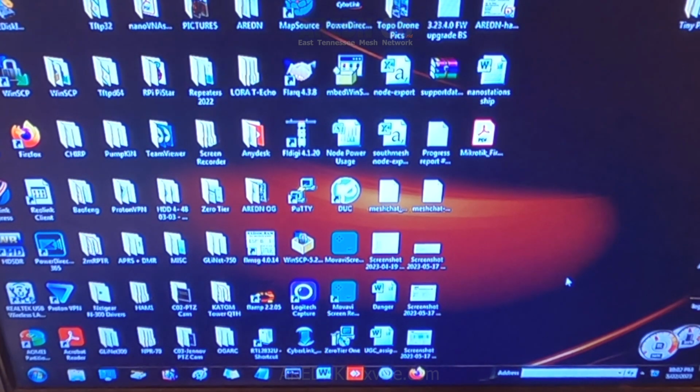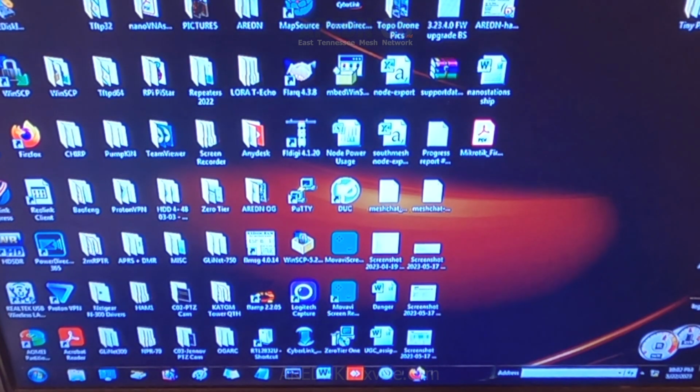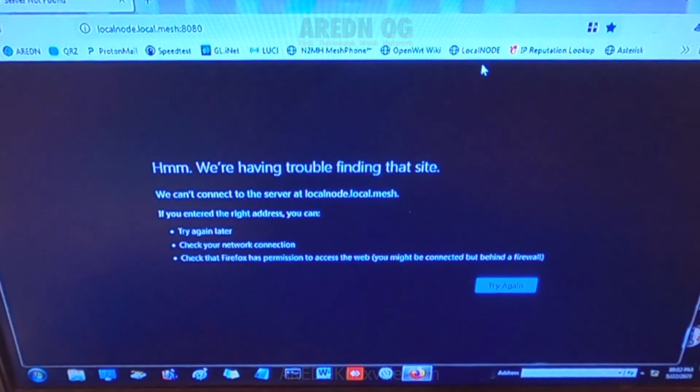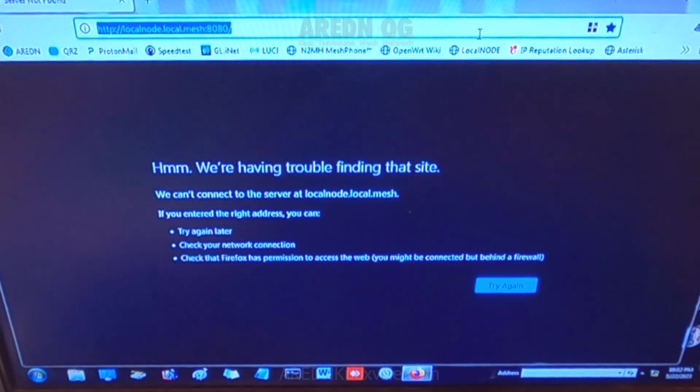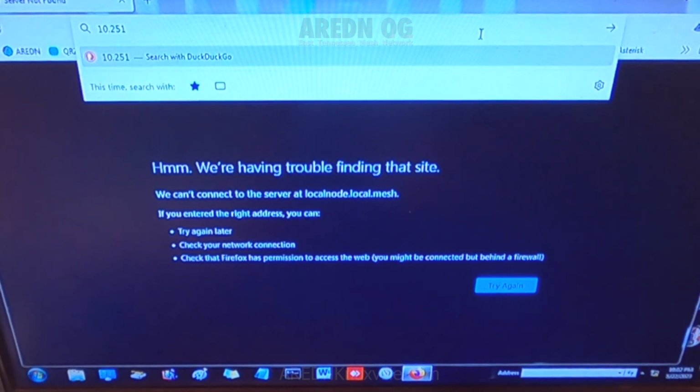Like I said, this is the most frustrating part of the process, in my opinion. Because it's never the same. It's like every time I do it, it's different. And this is after 100+ times. All right, it looks like it's settled down. Open the browser back up. Local node. No. Okay, let's go with the IP address. 10 dot. I've almost memorized it by now.